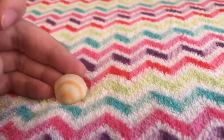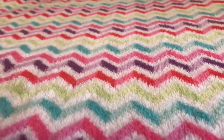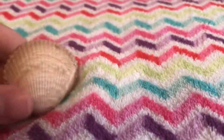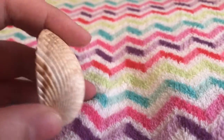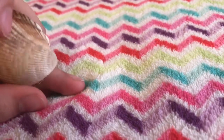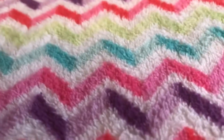Here's this nice orange color. This is the biggest one, or it's one of the biggest ones I have that isn't huge, if you know what I mean. And it's really nice. One thing I think is cool about this one is you can see how the pattern just fades. I don't know if the waves do that to it or what, but you can see how the pattern was, I guess, messed up a little. This one's really pretty though, and I like the light pink inside.